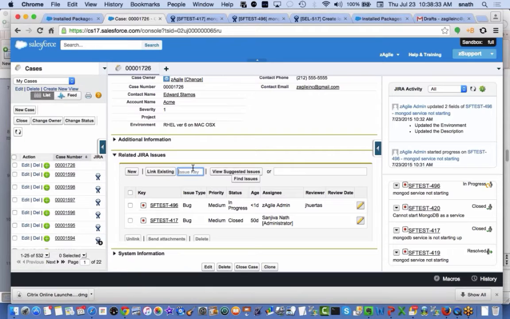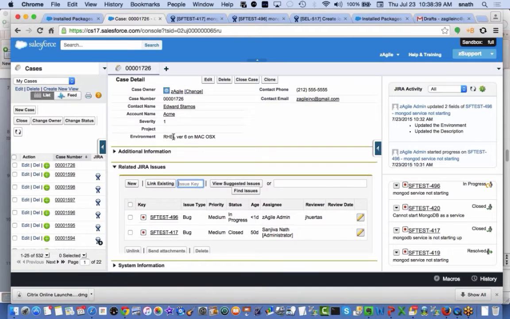We also showed you field mapping in terms of how that works, so that you can see how fields like environment and case origin and case number, all of these can be copied into JIRA labels or JIRA custom fields, for example.